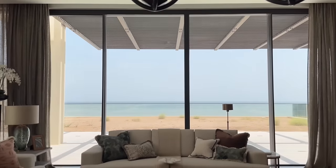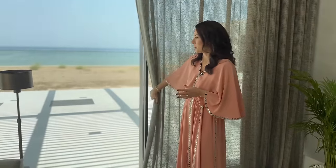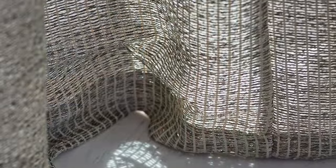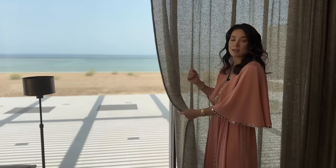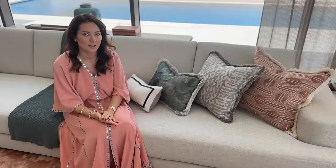For the window treatments, because there's glass on three sides of the room, we didn't want to have a heavy material that would have felt inappropriate for the setting, but we also wanted to make sure that we could make the lighting much more dim so there wouldn't be too many reflections on the TV. Because this is overlooked by the garden, we also wanted to make sure there was enough privacy. So this very heavy, slubby sheer was the perfect solution. It's kind of in between a sheer and a curtain and still allows some natural light to come through when they're drawn.